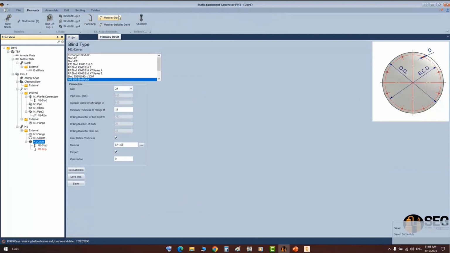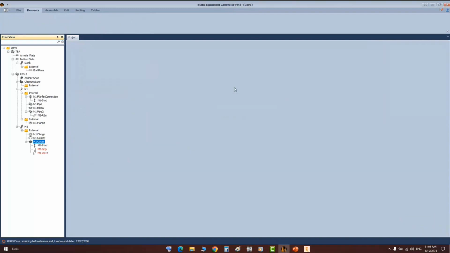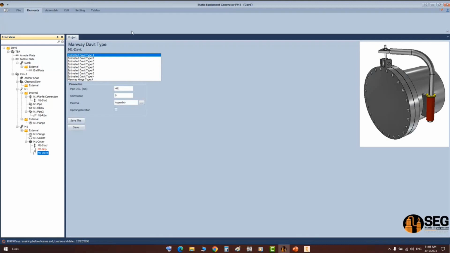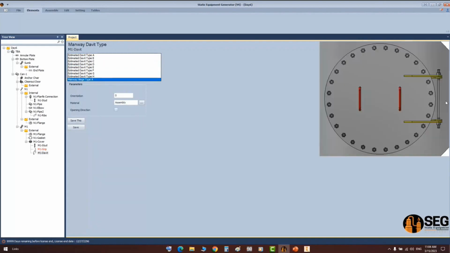And click on save. Now let's add one more part, which is the Davit. We can discuss it in detail, inshallah, in the pressure vessel part for the manhole Davit. As a quick view, for the manway Davit, for that type, you have the ability to create a Davit as a part. It's not in detail, so it will appear on the 3D model as a single part. No details in the bill of material, just a Davit.